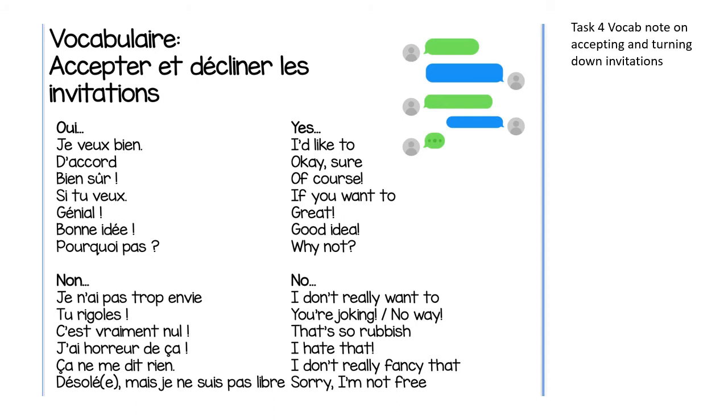pourquoi pas, why not? Okay, and then if you're not keen, so non means no. Je n'ai pas trop envie. I don't really want to. Tu rigoles. You're joking. No way. C'est vraiment nul. That's so rubbish. J'ai horreur de ça. I hate that. Ça ne me dit rien. I don't really fancy that. Désolé. Extra E if you're a girl. Mais je ne suis pas libre. Sorry, I'm not free.